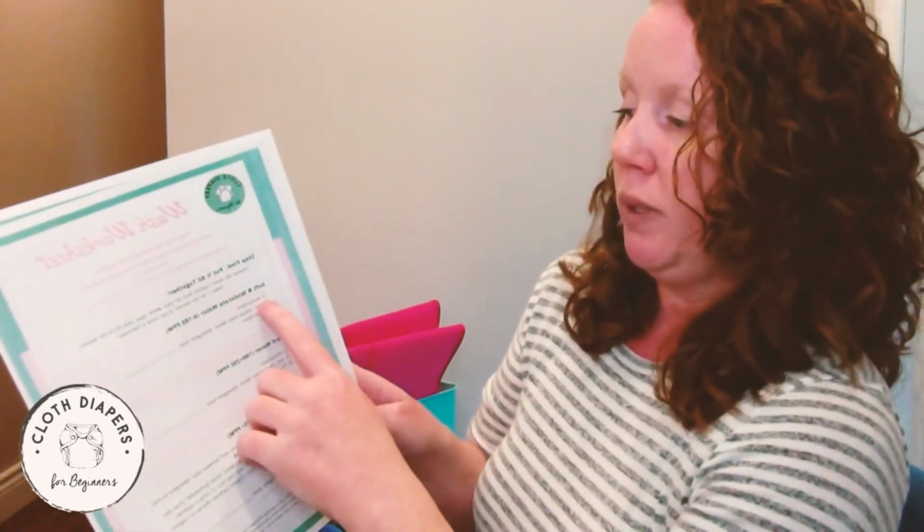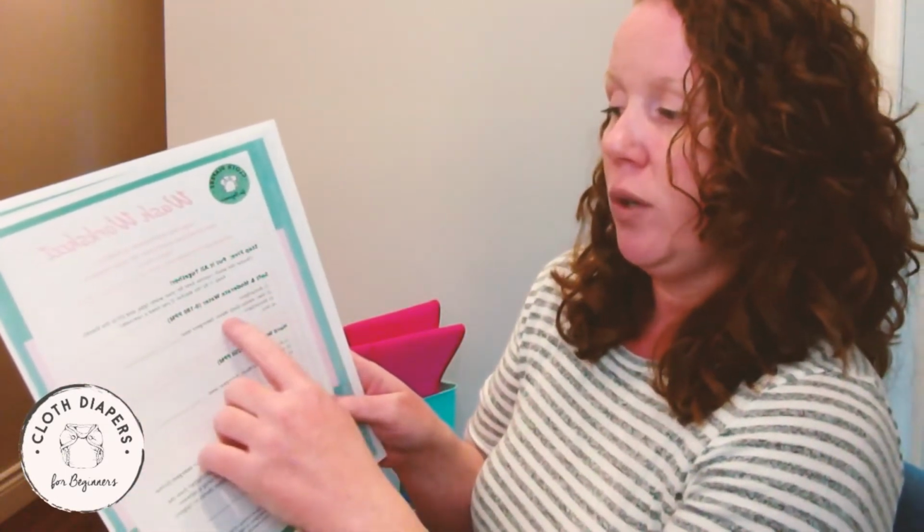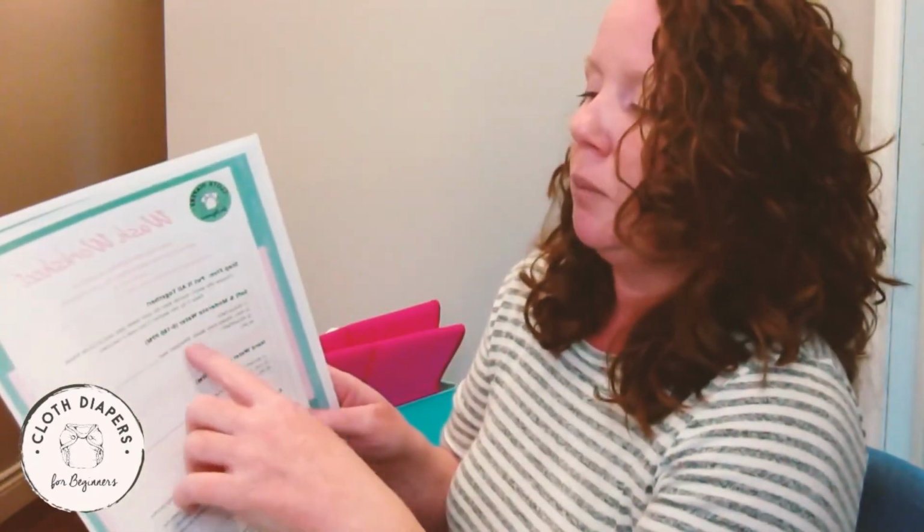My routine will be rinse and spin, hot, heavy duty wash, or whatever the equivalent is on your machine's washing panel. It doesn't really matter. Just pick the heaviest duty wash and put it on hot if you can. And my detergent level is line 3. Then I do another rinse and spin and I dry. Easy peasy, as my daughter would say, all done.